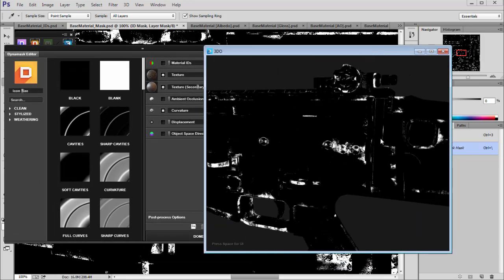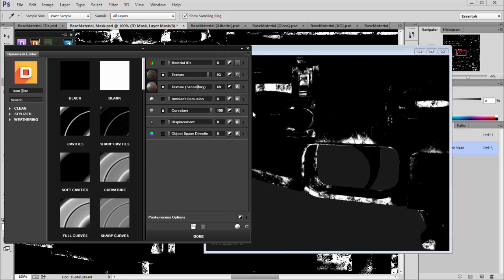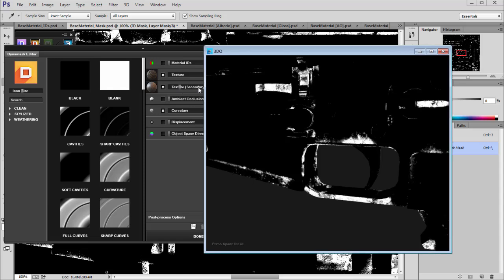So you can see I was trying to edit these scratches because they were pretty heavy. I was trying to make them less visible.